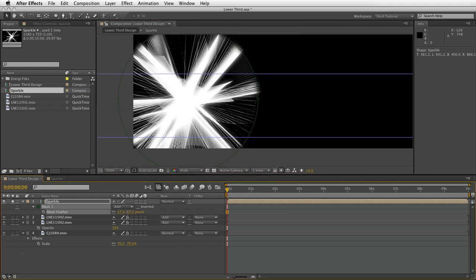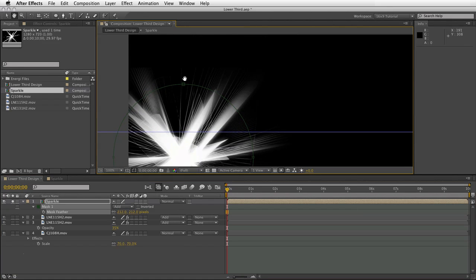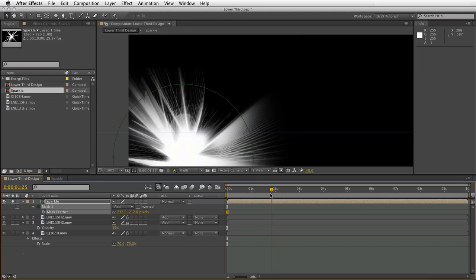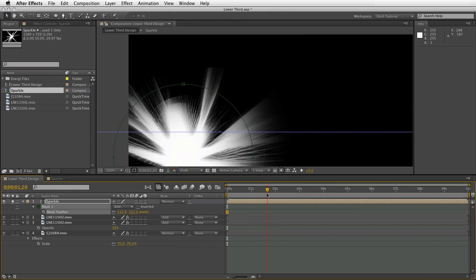That then allows us to drag that up to a value that we think gives us a nice softness. So probably somewhere in the region of maybe 200 pixels or something. You can really play with it as long as you don't see a hard edge appearing around there between your mask and your feather of the original edge of the composition. It's totally up to you what you wish to apply there. So make sure that you scrub a few frames. And in fact, you can see there as I scrub down the timeline, I am indeed seeing the soft edge.